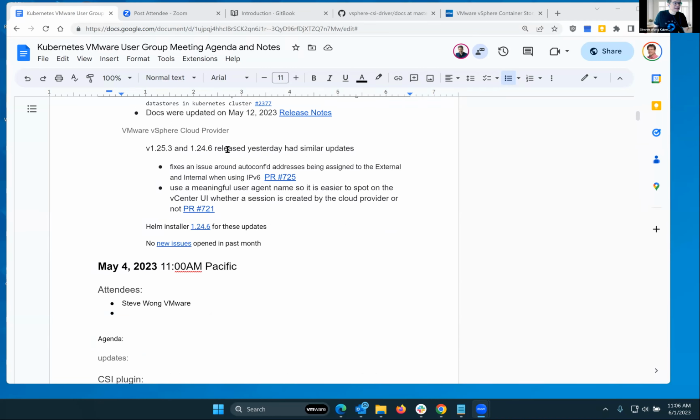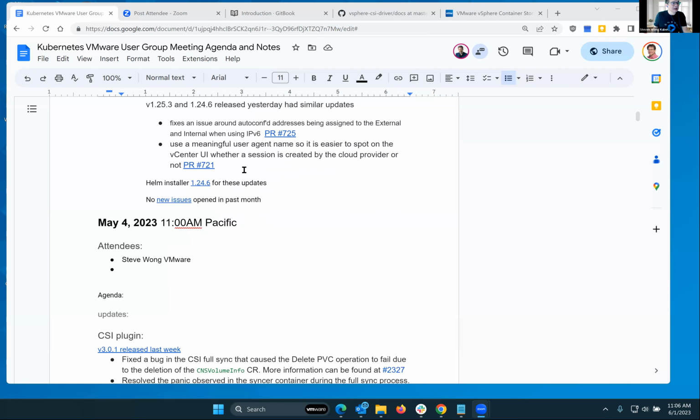Patch releases yesterday on the vSphere cloud provider. This seems to be related to using IP version 6. So if you're not doing that, it probably doesn't concern you, but if you are, you might want to look at that PR. And then also this enhancement that says that they came up with a better user agent name that's easier to spot in the vCenter UI.